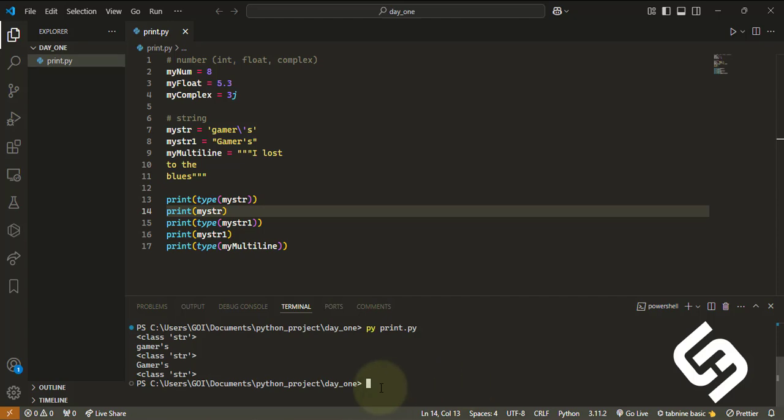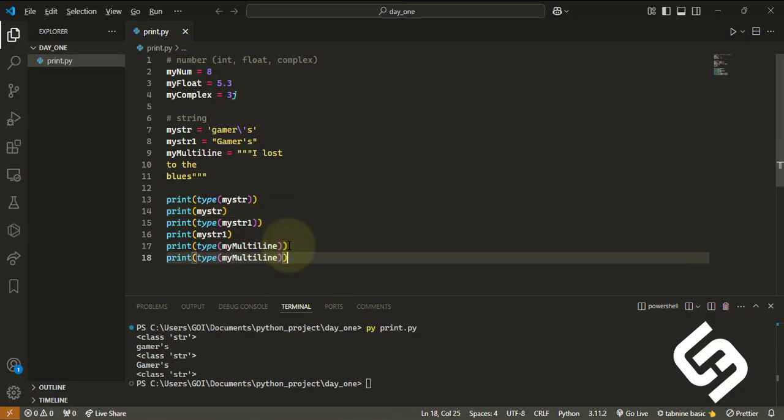Then the multi-line, this is just a way we write a bit of documentation in Python. It helps us to tell Python to display whatever we have written just the way we have written it. It doesn't keep records for anything. So let's do this.